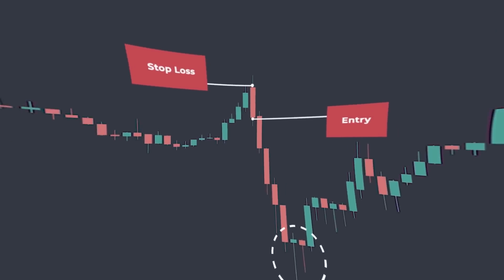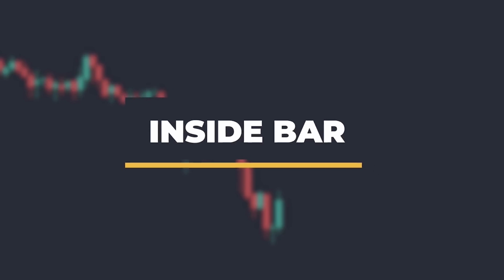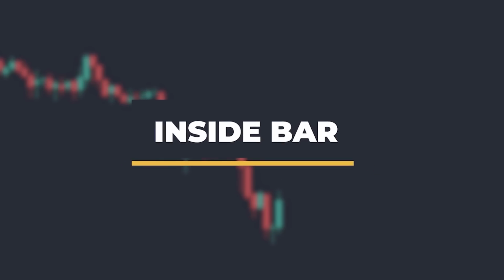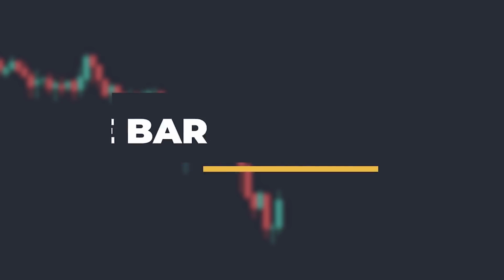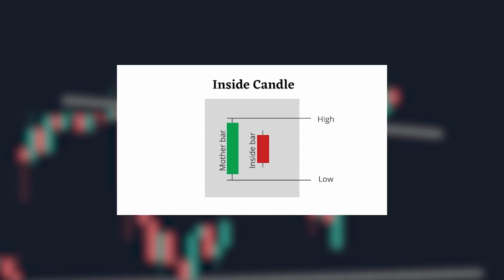The next example is going to be an inside bar, a very important pattern again. It is also an intraday trading strategy, because this is something that has very good accuracy. Here the first candle is going to be a mother bar. Okay, this is the important level, the high, and the low is also an important level. The inside bar candle we have should be completely between the high and the low of this particular candle, right? And if you see the high being broken, you can go for a long position, and if you see the low being broken, you can look for a short position.